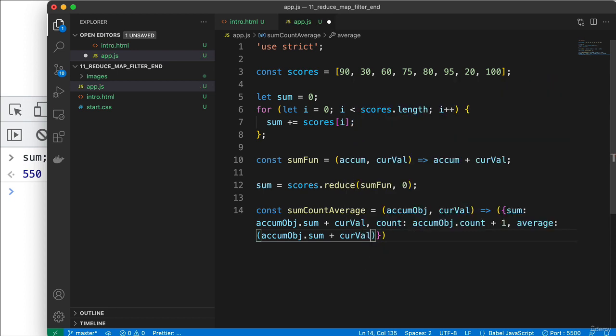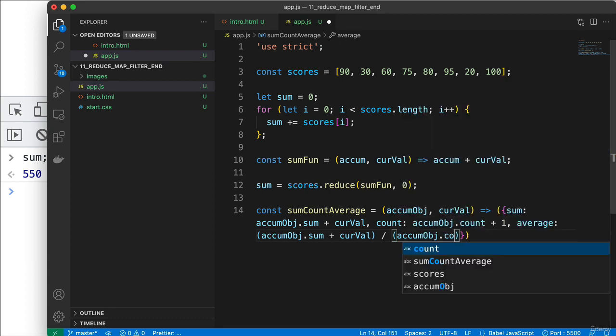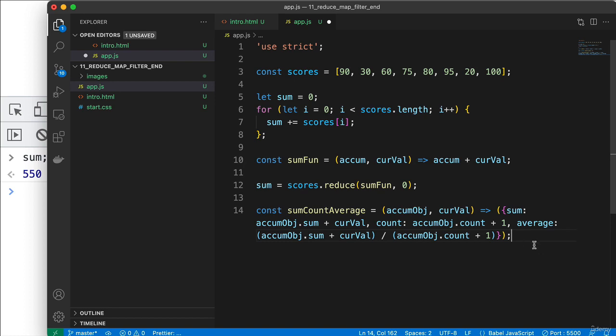And that's inside of parentheses. And then I'm going to divide that by, guess what? The accumulator object.count value. And I'm going to add 1 to that as well. And that's inside of parentheses. Okay. And then I'm going to just put that at the end there. Semicolon at the end.